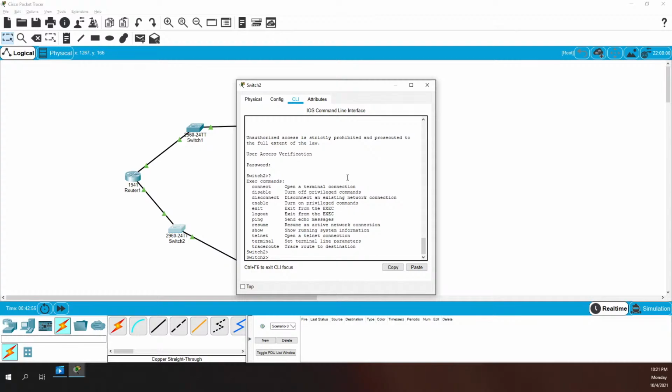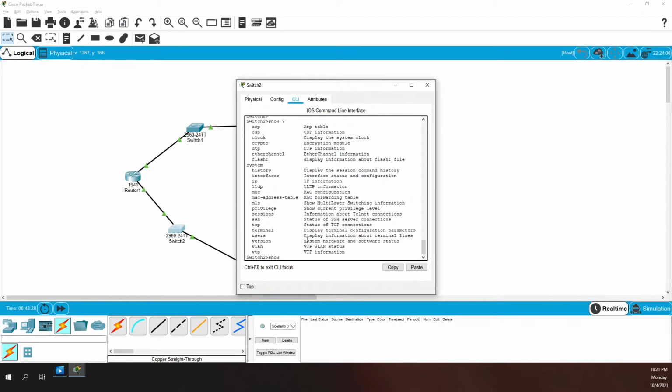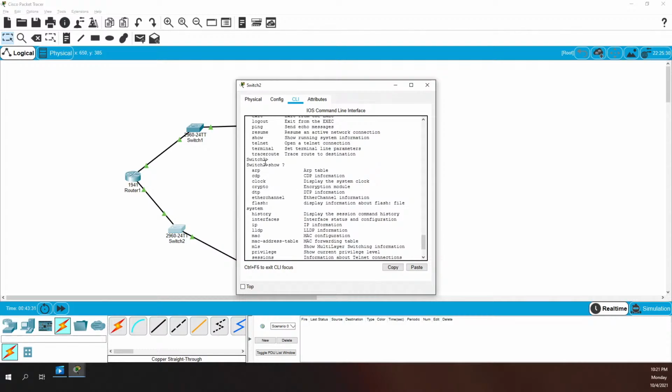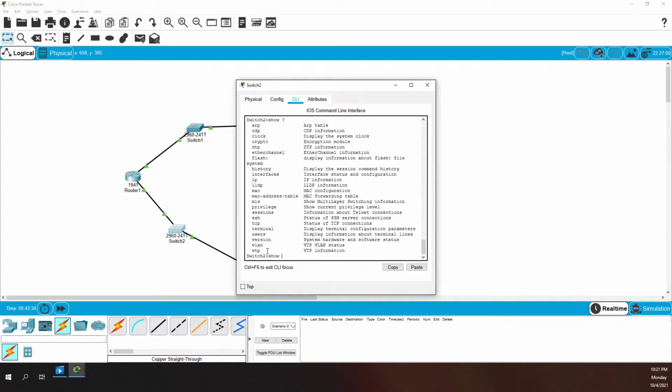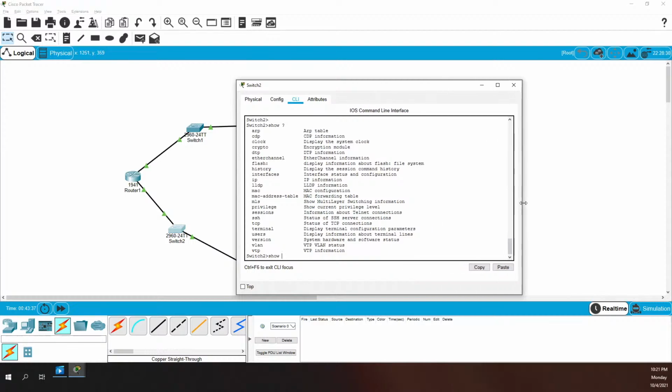There we go. So if you put a question mark here, you can see what you can run from this user mode. Basically, you can put a terminal connection, you can turn on and off privilege commands, you can disconnect stuff. You can enable the privilege commands. Cool. Enable, disable. So I can go backwards. How you exit out of executive mode, which is exit, log out. You can send your pings. You can do your probably basic shows is my guess. Let's just see. Yeah. So pretty much what you can do is you can type in a command, you throw in the question mark, and it will show you information you can choose from that particular command.